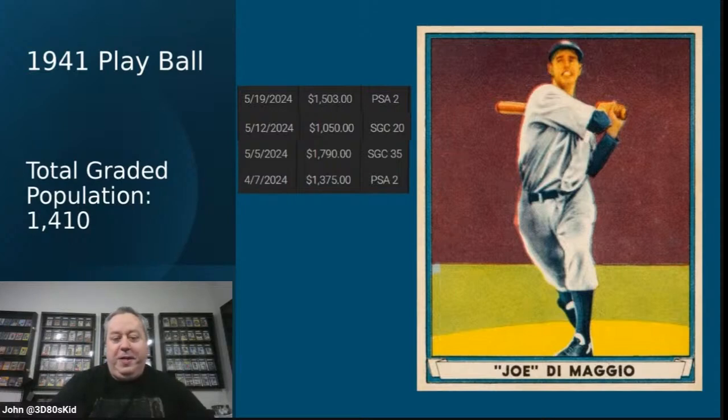But this one's one of those iconic cards of his run here, if not the most. And very popular, with 1941 being the year of the streak. As well as then MVP, which most people say Ted Williams probably should have gotten, but Ted Williams' relationship with the media wasn't so good.